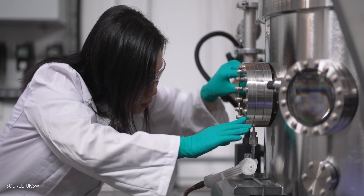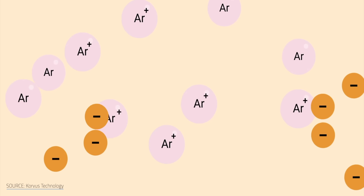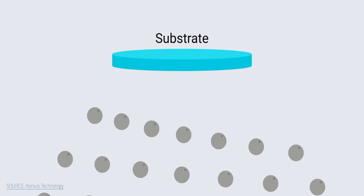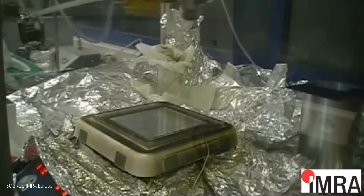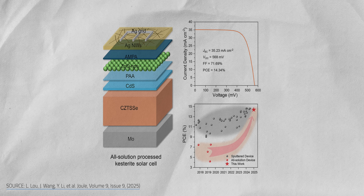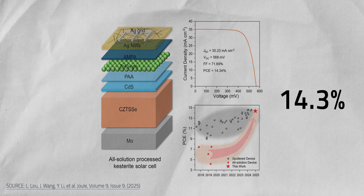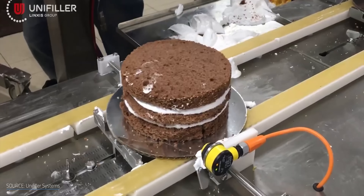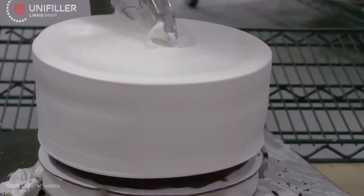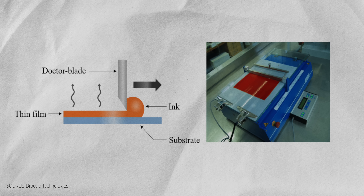In previous years, the best kestorate films were made by sputtering — using plasma hot gas to precisely deposit thin layers in a vacuum, where energetic particles strike a target causing single atoms to be removed and deposited on the surface. That's not cheap or easy to do. Solution-based methods are 10 times cheaper and 5 times faster than sputtering. However, high defect levels in kestorate made with solution-based techniques made the method hardly the solution — until now. The current kestorate record holder was built layer by layer using a solution technique called doctor blading — the same as slathering too much icing on a cake, then wiping off the excess to a fixed thickness. It's simple, quick, and low energy — a common technique in manufacturing including for thin-film semiconductors. In other words, it's the kind of approach that could help bring kestorate to commercialization.